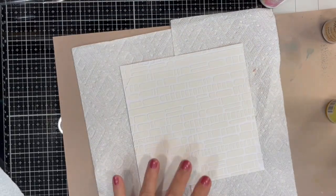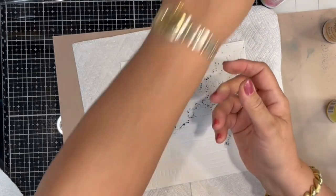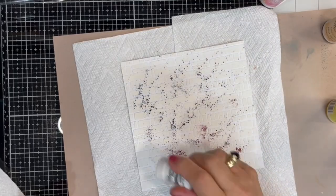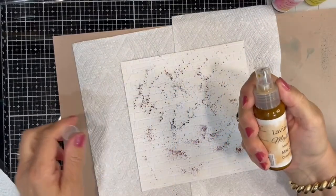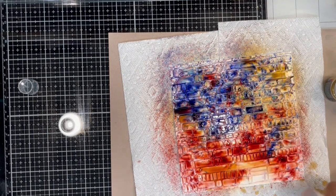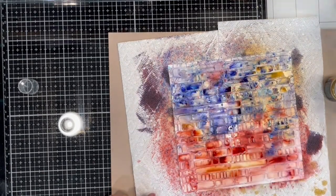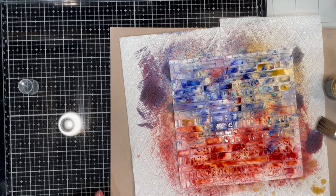Here's the Lavinia block print stencil, which I've already pasted and allowed to dry overnight. I'm going to repeat the same procedure and randomly sprinkle some of the brush-o watercolor powders onto this design. Again, I'm going to use the mysticals mica-infused mist sprays to wet the brush-os, and when I'm happy with the result, I'll use regular water as well. I'm going to add a little more of the crimson brush-o in the lower right-hand corner and spray it with water just to get more color into that area.